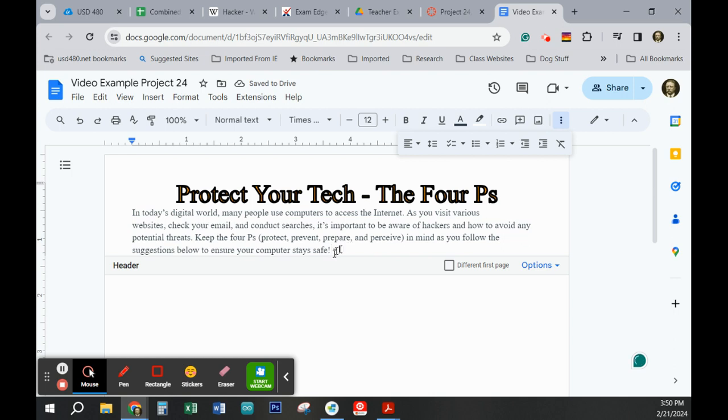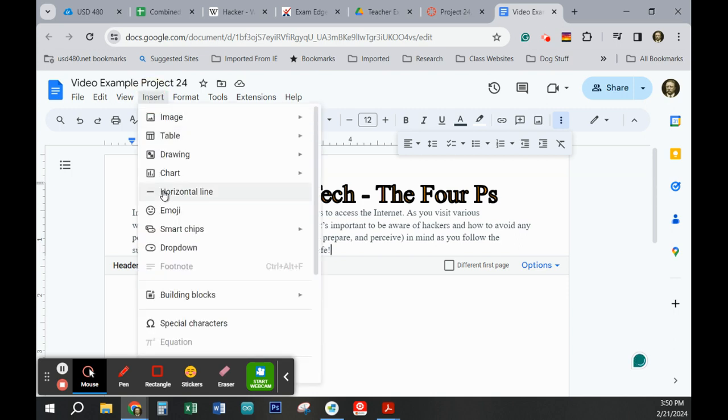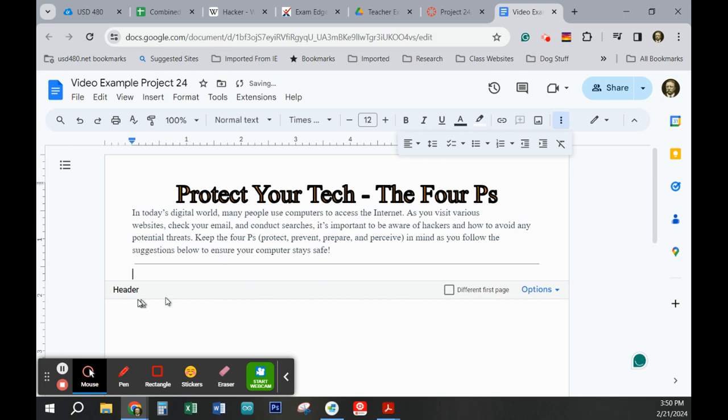Okay, good. Now, you notice I clicked right after the word safe, and you see my cursor there. And so the next thing I'm going to do is insert a horizontal line. Good. Now you see that my cursor is now below the horizontal line right here. Okay, I want to hit backspace once so that it's now over here. And note that I was right next to the exclamation point when I made this line. We are now done in the header. We might come back and make this a little bit bigger later on, but right now we're just as well off to have the room.